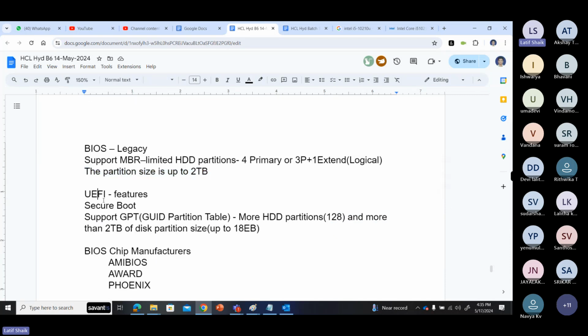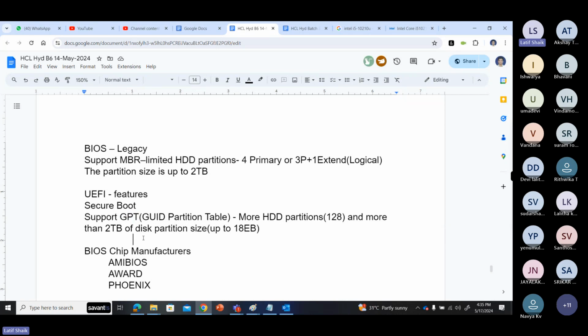But UEFI has certain features compared to BIOS. In UEFI we have additional features like secure boot, and it supports the GPT partition table, GUID partition table. So we can create more hard disk partitions with this GPT partition style, almost 128 primary partitions.